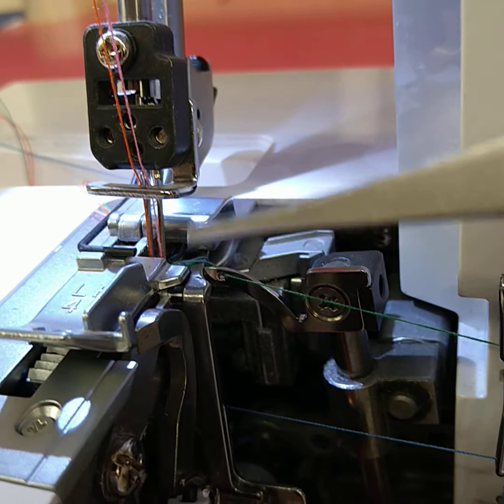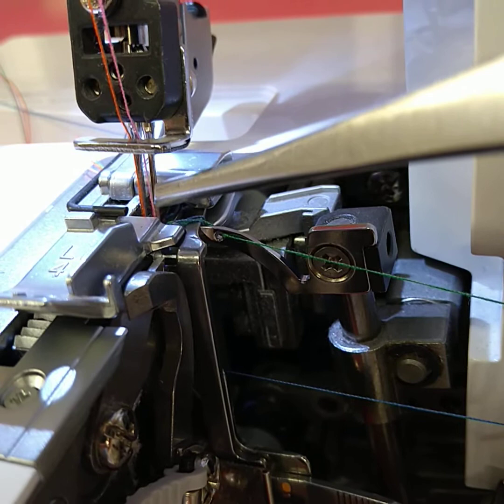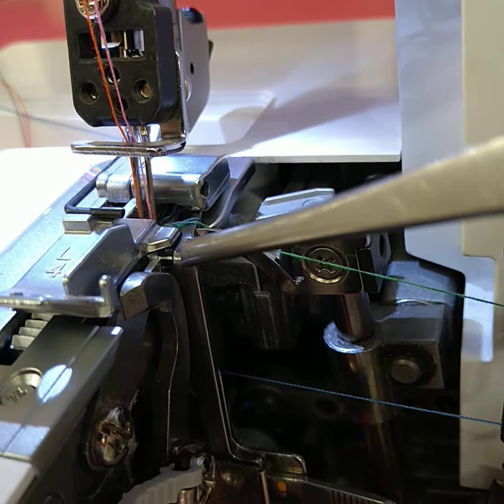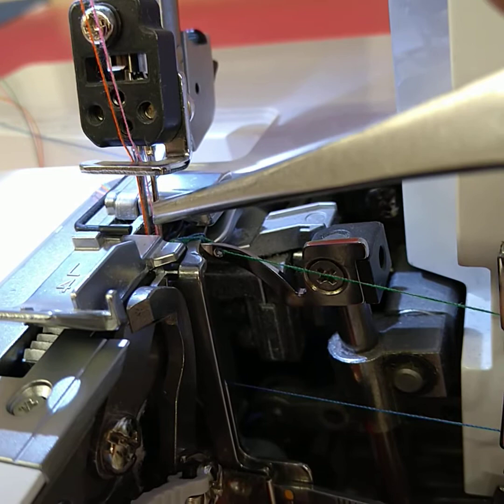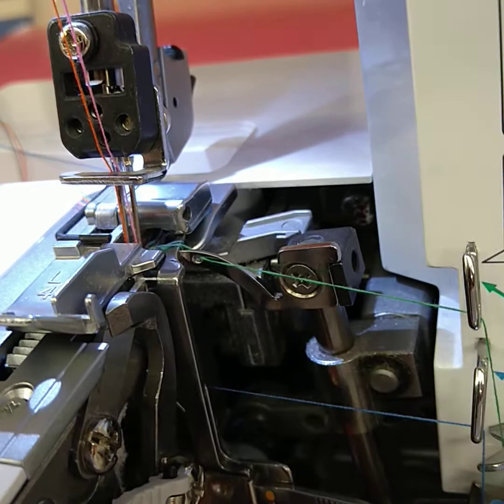So the thread is being formed around the stitch finger, which is this thicker piece, which is removable to do rolled hems. And also two stitch pins, which stick out from the needle plate. It's important that the stitch pins are there as they support the fabric as the stitch is being formed. The stitch finger can be removed to do rolled hem, but for standard overlocking it's always in place.